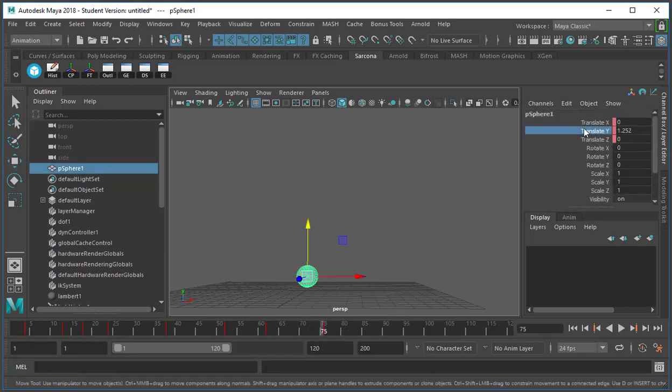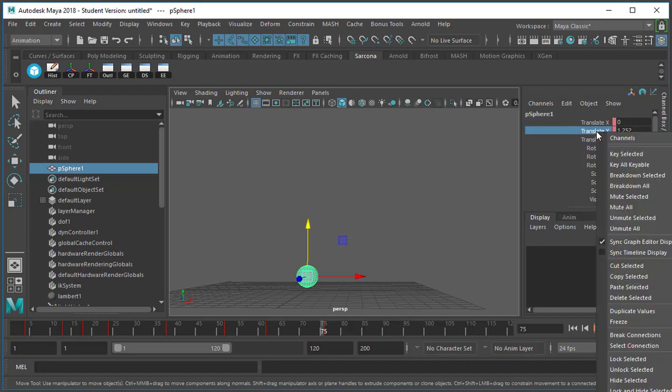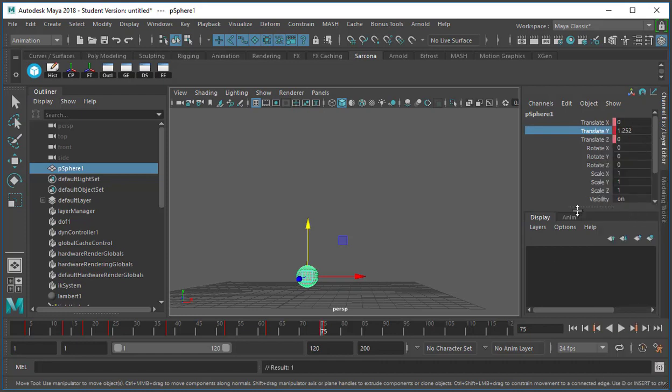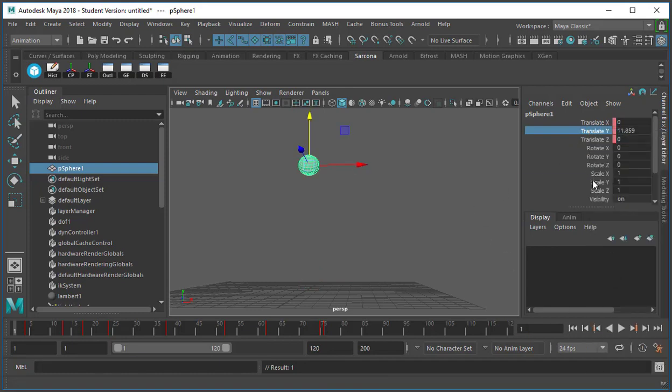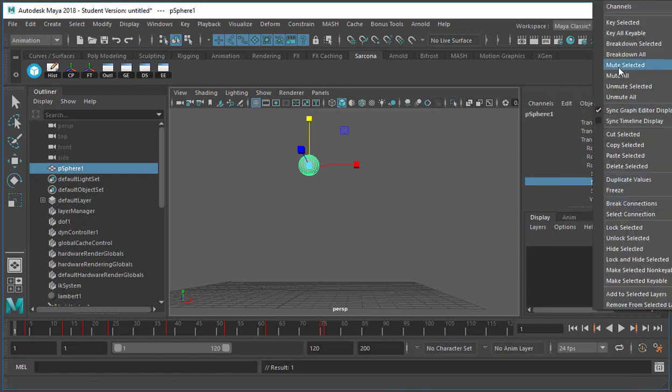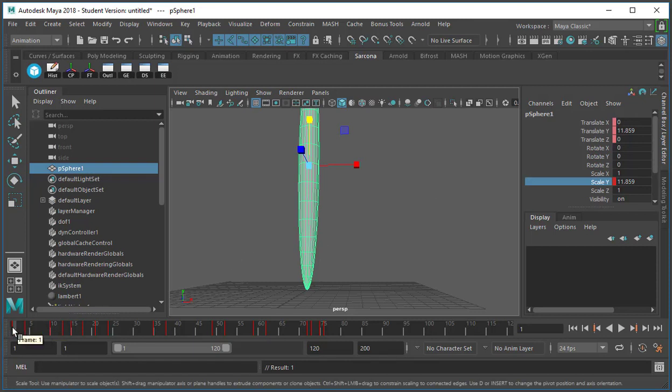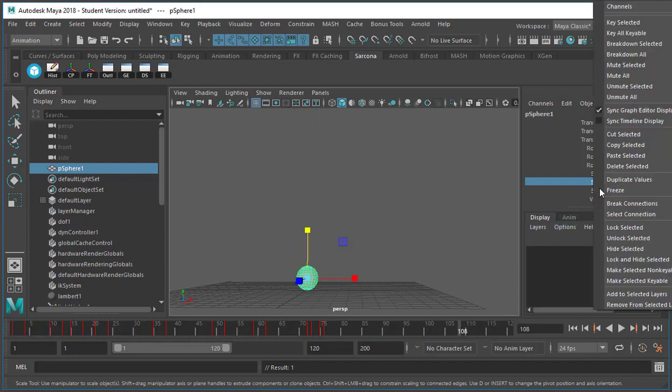You can also, let's say, I want to copy my translate Y here. Oops, let's rewind that. I'm going to copy. I can go to, let's say, scale Y, and then I could paste it, wherever paste went. There it is. Okay, now wherever I started my ticker here, that's where it's going to start pasting. And so you'll see that now the scale Y is animating the same way that the translate Y was. Okay, no specific reason to do something like that, but just so you can see.